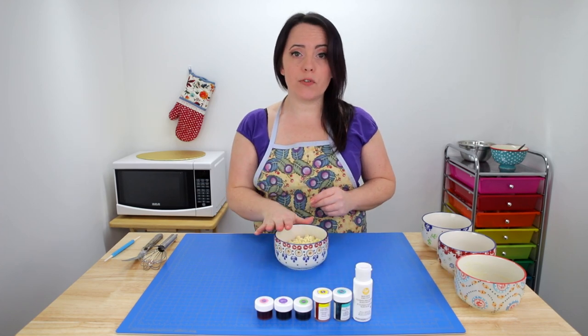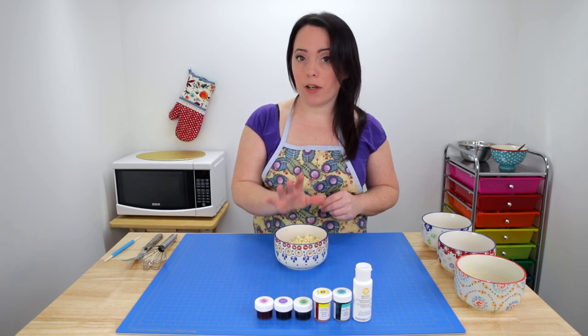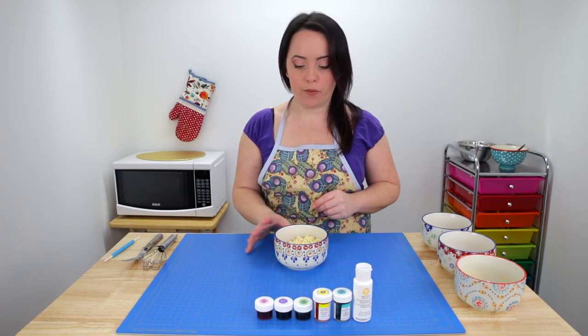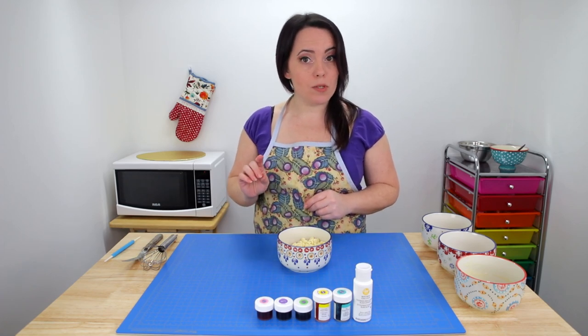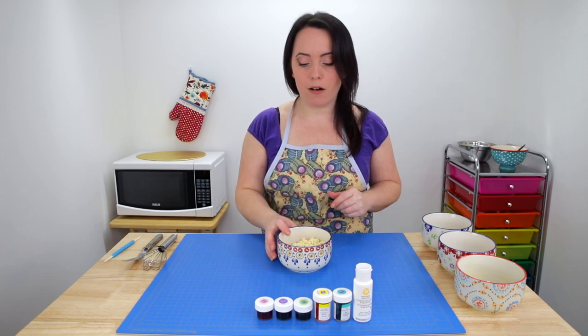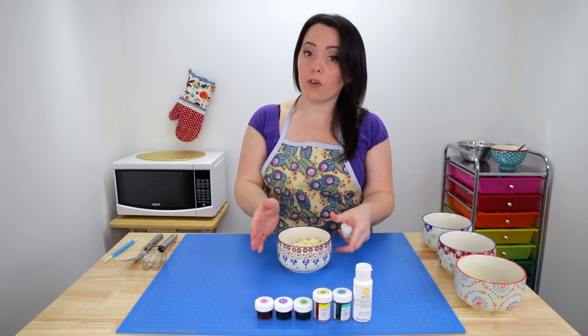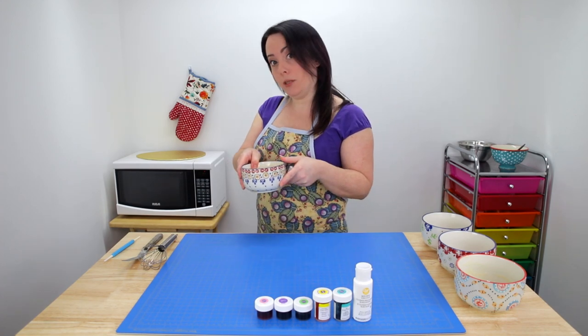So the recipe calls for 2 full cups of white chocolate chips, although I only have 1¼ cups myself. I just have 1 full bag of 225 grams. But her recipe did say at the bottom that if you use a little less white chocolate, it should give a glossier finish for a little bit longer. So we're just gonna pop this in the microwave for 30-second intervals, mixing in between each interval until fully melted.